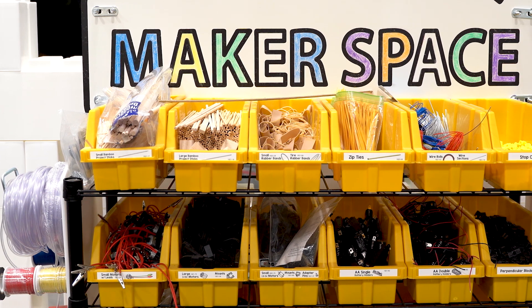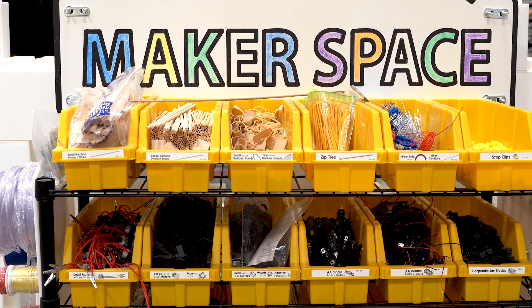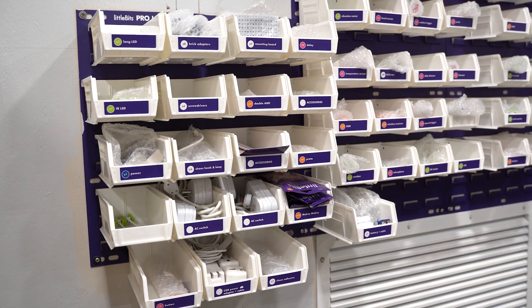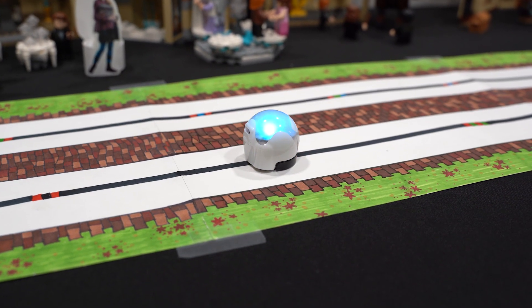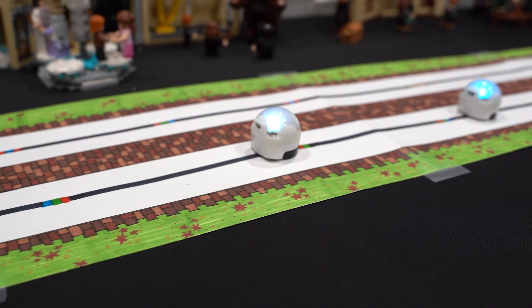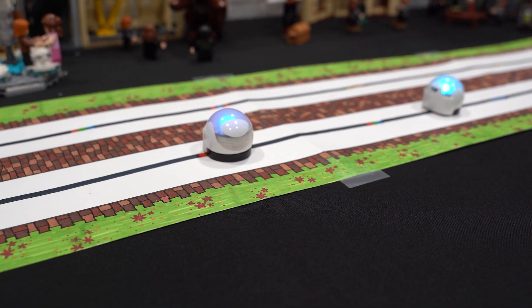Next year on campus, we're going to have a maker space. A maker space is a place where students go to actually make a product — a place where that product will be used to solve problems. When students enter the maker space, they could be challenged with cardboard and a piece of duct tape, or they could have the use of a camera, a microphone, and a green screen. Each day in the maker space will be different depending on the problem that they are faced with.